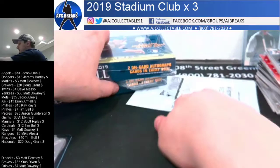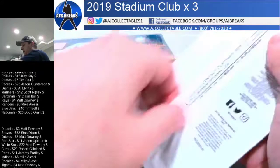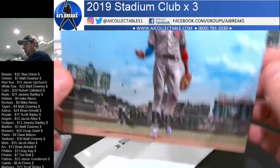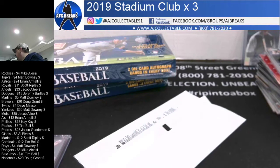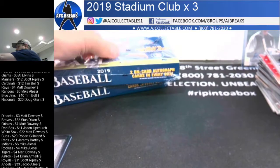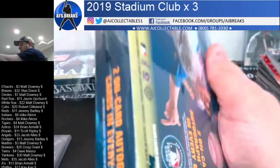Let's check out the loader. Usually not numbered, or I mean usually not autoed, but can be. If you hit a loader and you don't want it, let me know. It will ship or get dropped off. And it is going to be a Chris Bryant, a jumbo base card here for now. I like how Gypsy Queen does it, where it's just normal sized chrome extras. How about this oversized stuff?